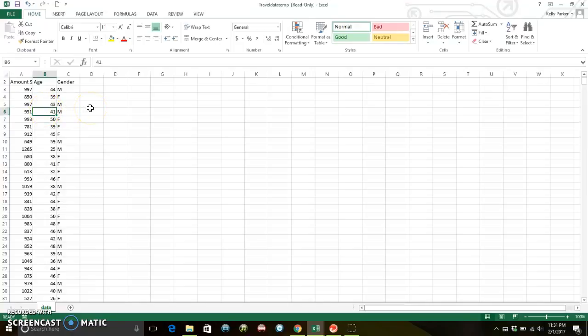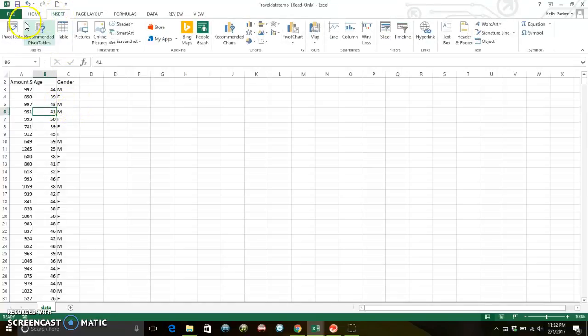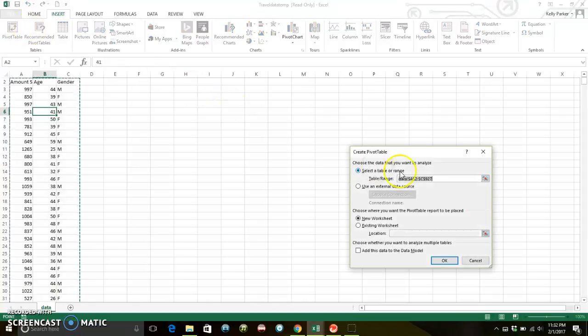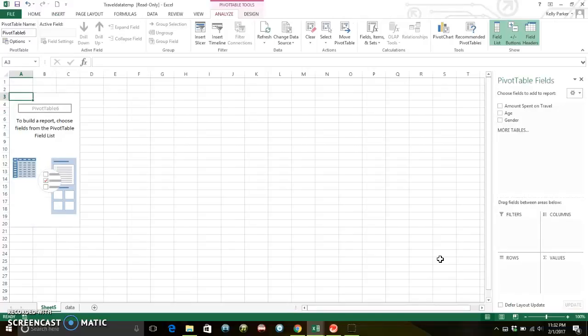And how we're going to figure this out is we are going to insert a pivot table. So like I said, just click anywhere in the data. We'll go to Insert and Pivot Table. And so our data range gets populated automatically here because we clicked on it. And we do want to start a new worksheet so we can see everything a little bit better. So we'll hit OK, and we're able to make our table.